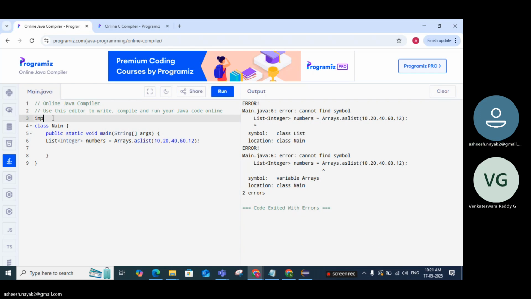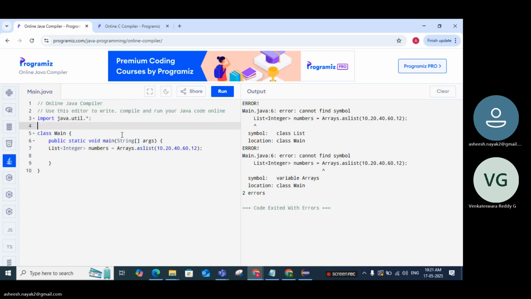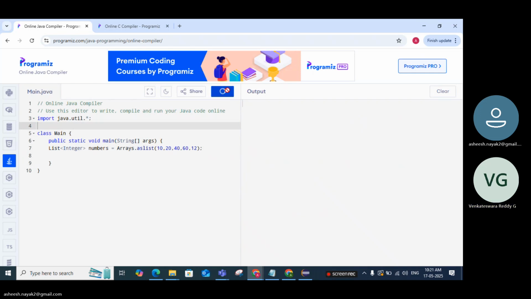So import java.util.*; keep star and then a semicolon. Run it again.